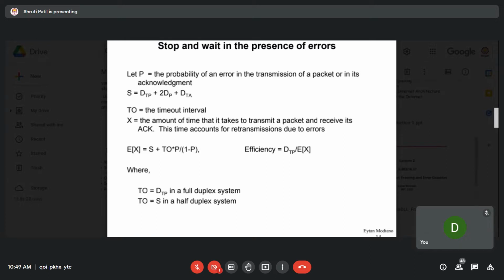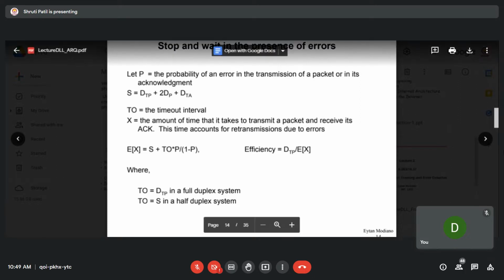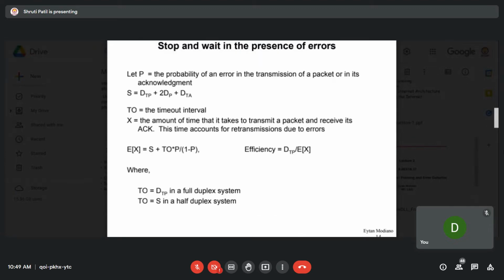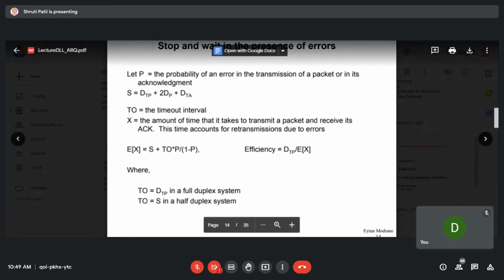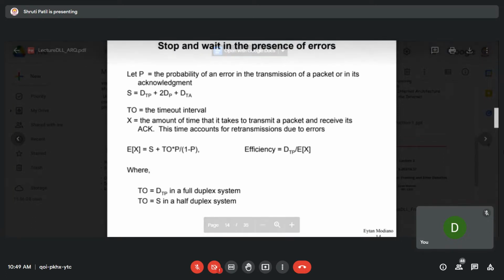The amount of time that it takes to transmit a packet and receive its acknowledgement, and it accounts for the retransmission due to errors. Okay, so there is an error consideration when you are calculating this X, and S is without retransmissions, whatever is the actual time required, DTP plus 2DP plus DTA. So here in this case efficiency will become DTP upon E of X.